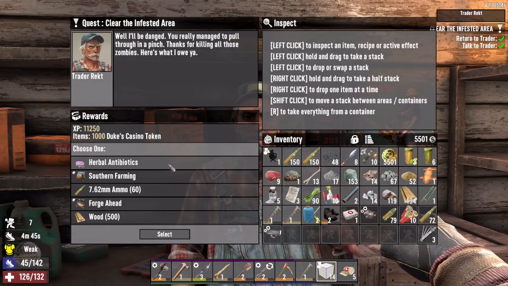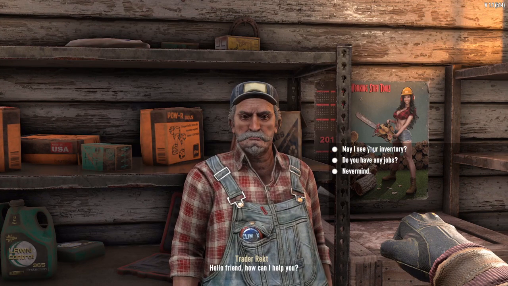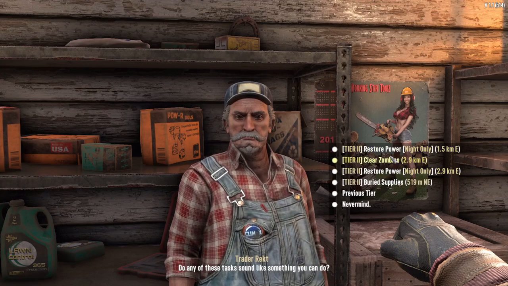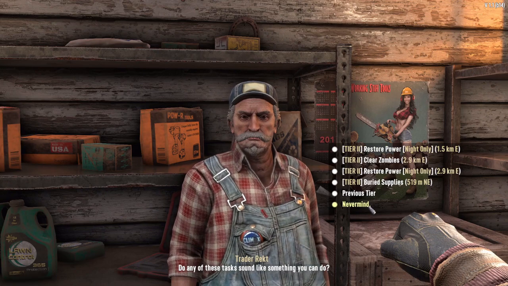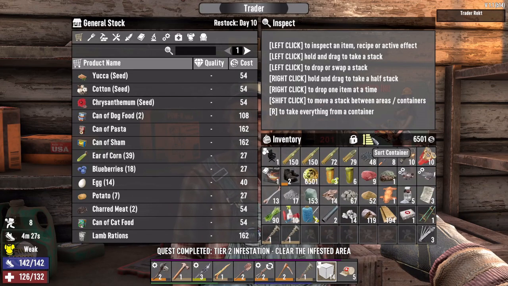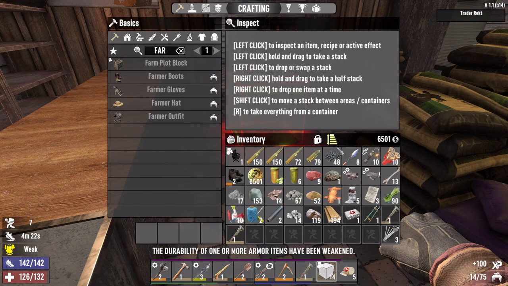Wipe that smirk off your face. Doing one job doesn't make us pals. Forge the headbook. We'll take the forge the headbook. .9 buried supplies. All right. My shop, my rules. You follow. I tell you to go fuck yourself, but you did that when you didn't buy anything.